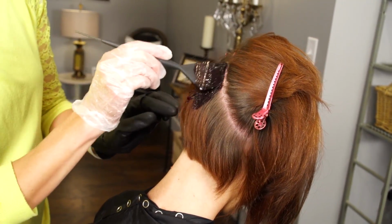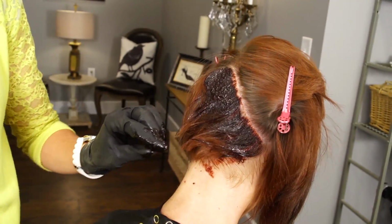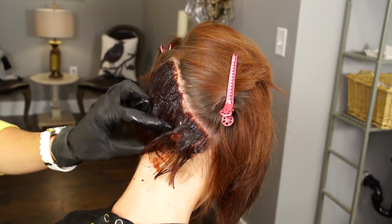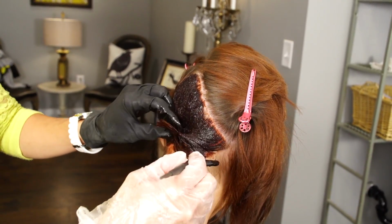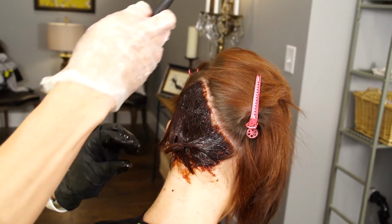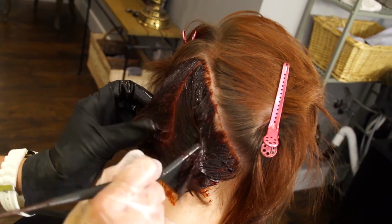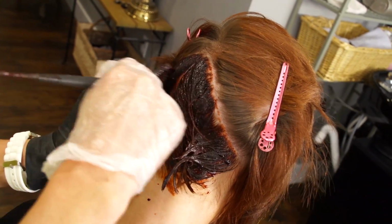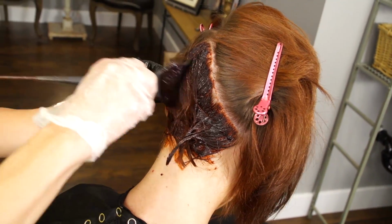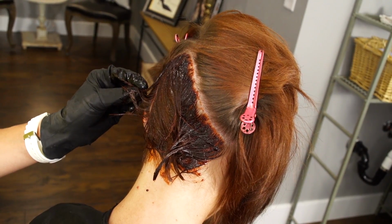And I'm just going to paint it all on. So I go on the perimeter of the section, and then I usually just take the color comb and part it right down the middle and go on both sides. And then I'll just take little sections throughout both sides. When it's short like this, I can just do it really quick. But you want to make sure you get the color saturated everywhere. Otherwise, you're going to have these polka dots that look like little leopard spots underneath.